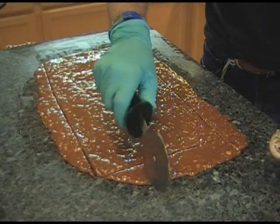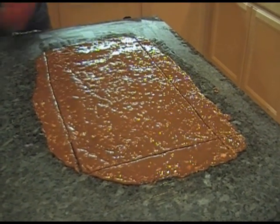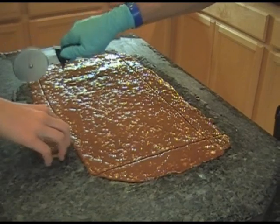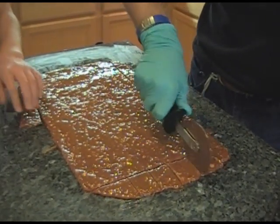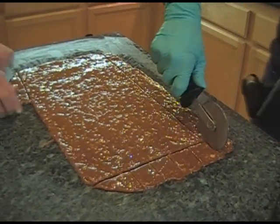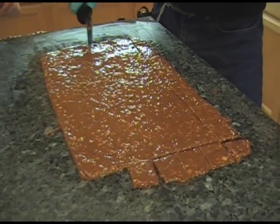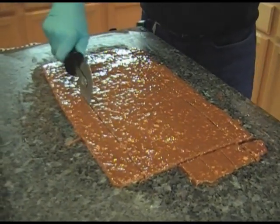The candy's just starting to set up now, and my helpers are going to start taking pieces of candy as it's ready and transfer them to a cookie sheet. This is already getting too hard, so he's going to start pulling pieces away. These first pieces are a little bit irregular because I don't have a perfect rectangle, but they'll get more regular as we work. The candy's starting to harden up, so we have to move quickly. If it hardens, it becomes almost impossible to work with — you can hear it get stiff. If you keep on top of it, the job's pretty easy. If you don't, you're going to end up with brittle glass, essentially — that's what the candy turns into.